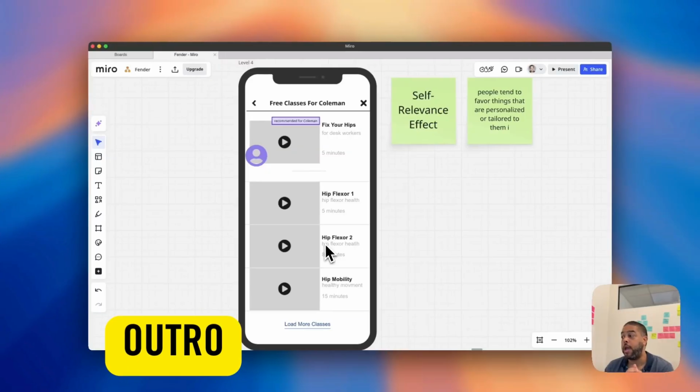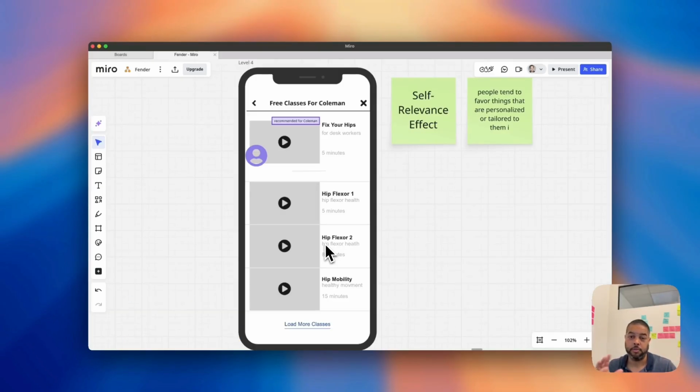So now we went from a design that had a lot of random classes that wasn't personalized, where I had to kind of figure out which one to choose, and it was all unorganized, to a design that kind of pushes me to a class that we feel you'll really like, and that's tailored for you and makes it much easier for me to get through the flow and enjoy a class that's made for me, meaning I'll be more likely to go ahead and use the app more and eventually subscribe.